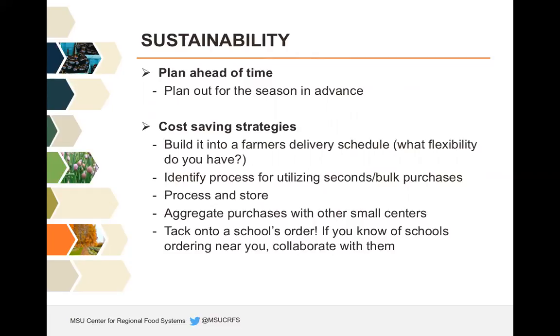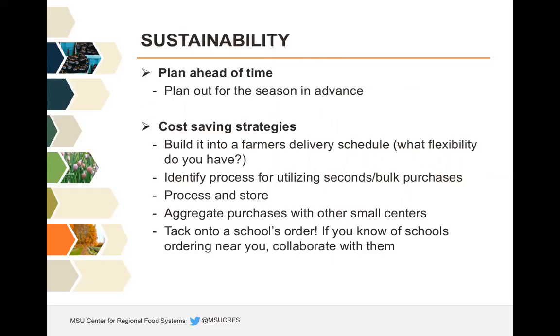There are some additional cost-saving strategies that programs have used to help make their purchasing efforts more sustainable. One is that some farmers charge delivery fees. So if you can build it into a route that they are already doing, they may be willing to lower or even waive those fees. Think about what flexibility you have in receiving product, or if there are other programs in your area that are interested in receiving delivery that could share that cost.